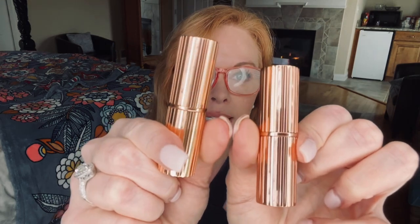Her next range is the original Hot Lips collection — remember Hot Lips 2 has the deluxe packaging. The original comes in golden cases with her initials on top. They have a little bit of heft but not a lot — they don't feel cheap or chintzy. You know you have a luxury product, but it's not so heavy that it weighs down your purse. It's deluxe and luxurious without being overly heavy, weighty, or gaudy.